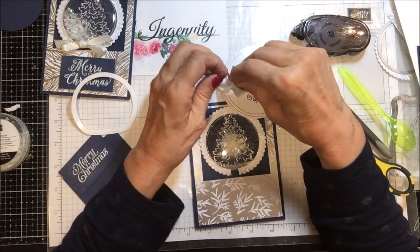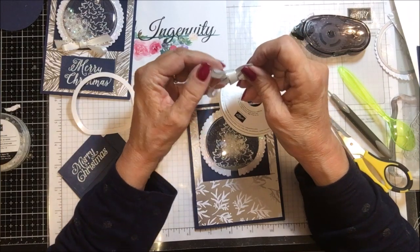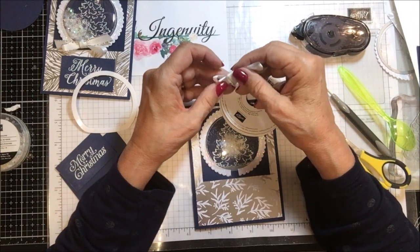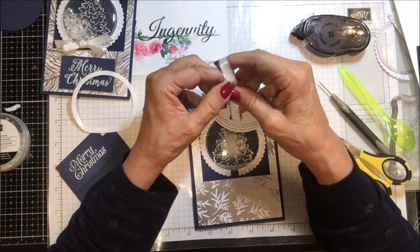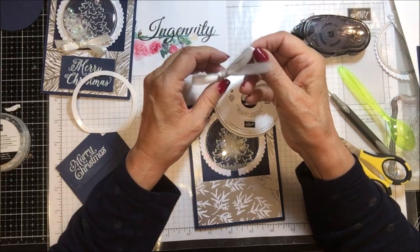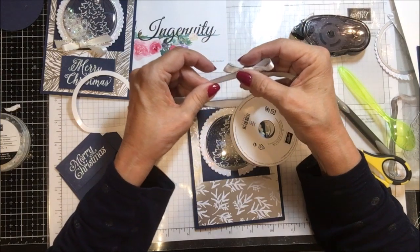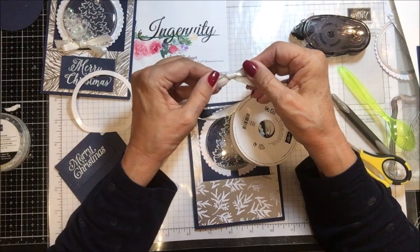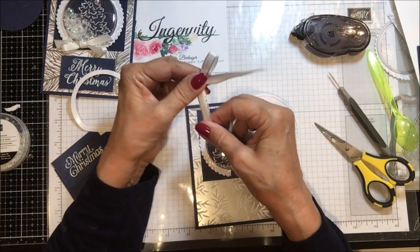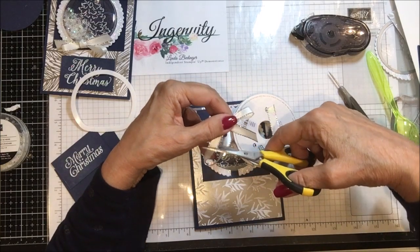Now, to hide all of that, I have some of our white metal-edged ribbon here, and I'm going to tie a bow with a little bit longer tail is what I'm going to do. And tie a bow with my ribbon and get it down to the size that I want it. Pull it good and tight. And then I'm going to trim both of those tails down towards the bottom, and I'm going to snip off those tails.